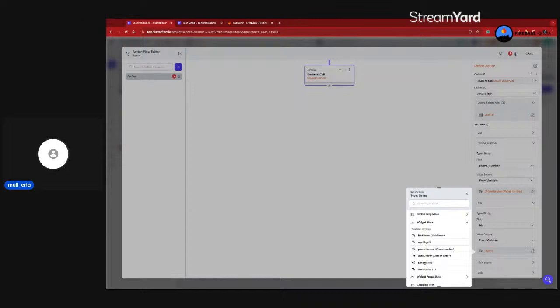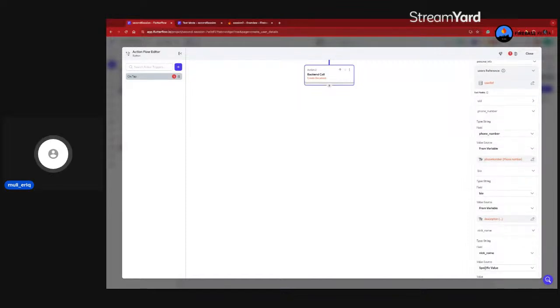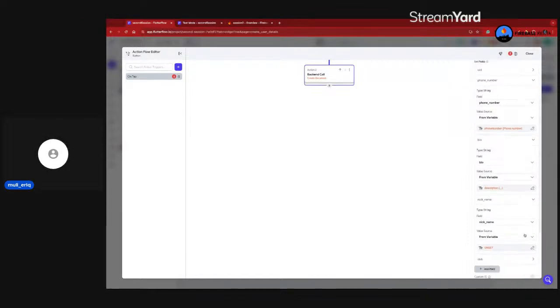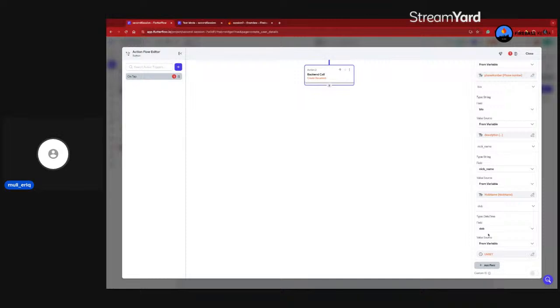So this is bio. Do you have bio here? Link to the description on the nickname from variable. Then set widget state. Then the nickname of the person, the date of birth. Can say from date picked or from variable also.